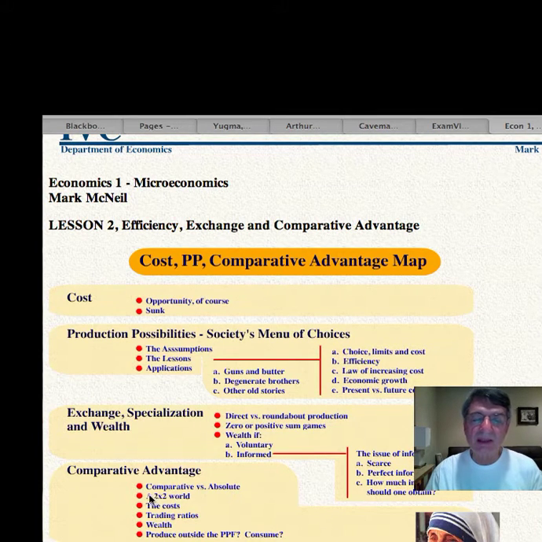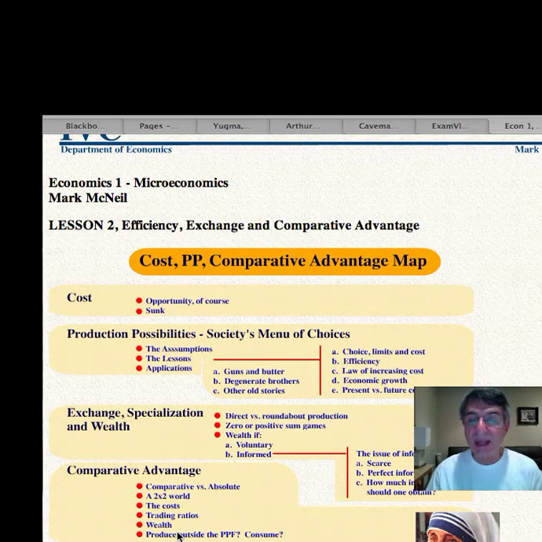So to explain this, we put you in a 2x2 world where there are only two persons or two countries, and they can only do two productive activities. So we try and figure out what are the costs to each person of doing each activity, and then see who has the lowest costs of doing it. And when we've done that, we decide who has a comparative advantage. And then from that, we can show that both will be better off if they specialize and trade with each other.